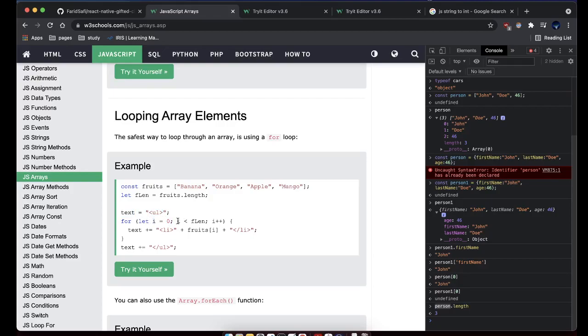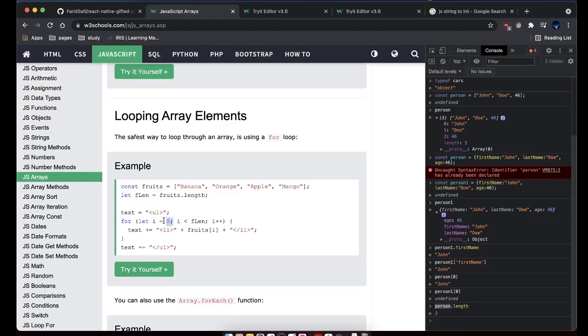Just for understanding, in a for loop we have three elements: the initial value, the exit condition and the increment condition. So first we define it as 0, and this loop will exit when i is less than length is no longer true. So what I mean is, when i is 0 initially, it will still execute.